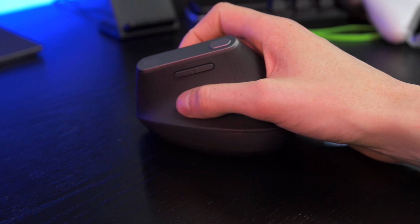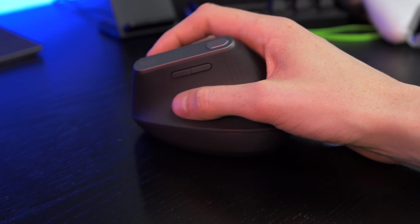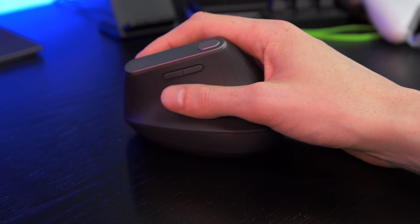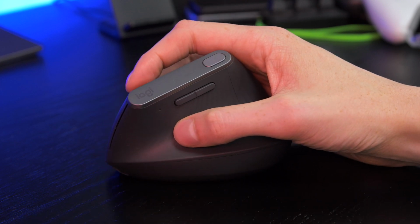Obviously if you're going to be using a mouse pad it's not too much of a problem, but on a wood floor you might have a little bit of discomfort after a while. So there's a little bit of adjustment in terms of gripping it properly. Now of course if you use a high DPI you won't even have to move your arm, you can literally just move your wrist as well, so there's that element you could work into it as well.